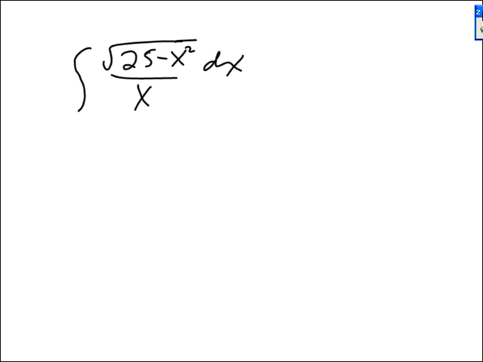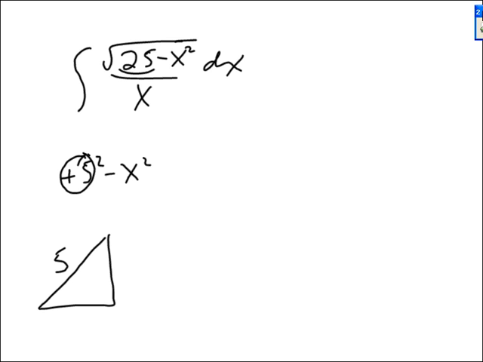Well, this is a trig substitution. When it comes to 25 minus x squared, what's positive, the square root goes on the top. So I look for the a squared minus x squared form. I see it's 5 squared minus x squared. The term that's understood to be positive goes on the hypotenuse. The one that's negative goes on one side, and the square root of 5 squared minus x squared goes on another side. And I call the angle, say, u.